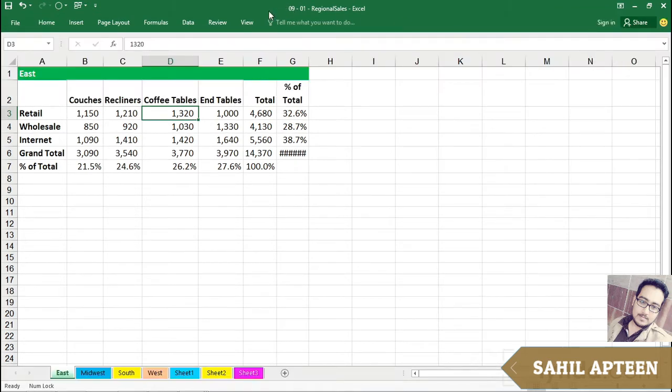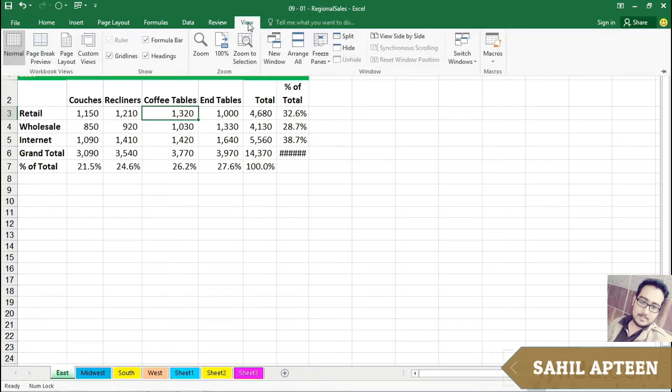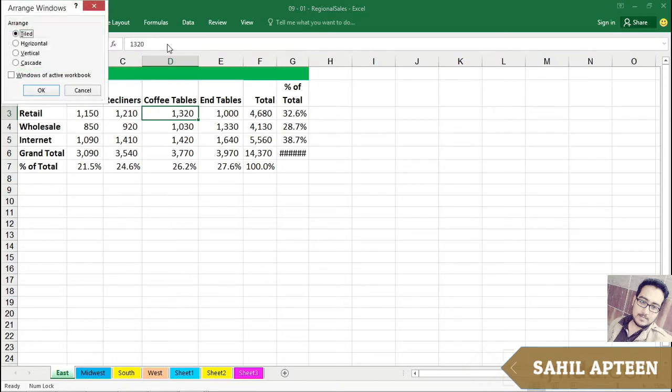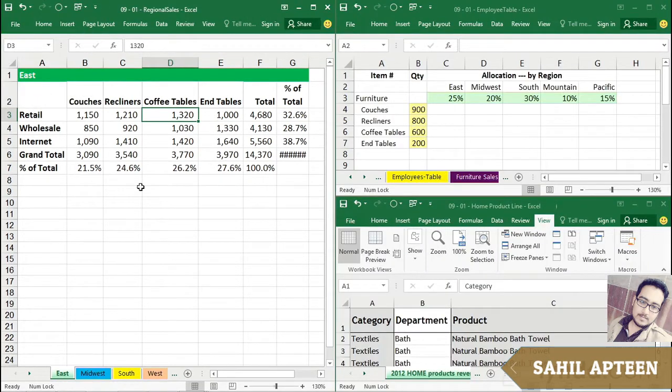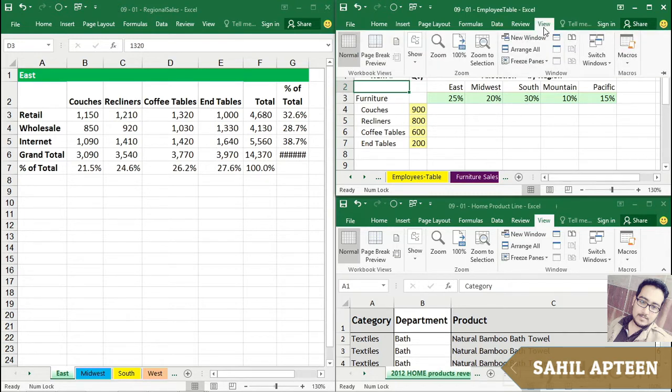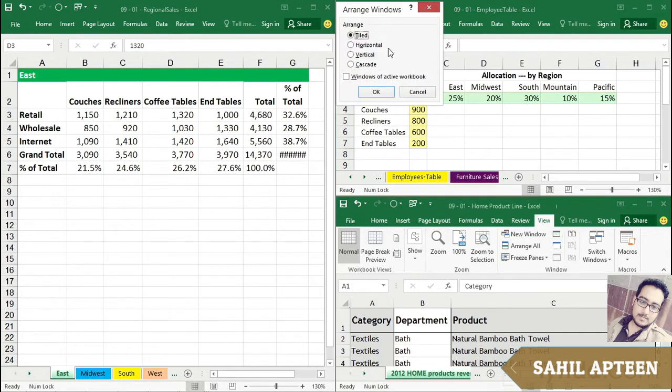And once again, we'll have to revisit View to get this back in shape. So, Arrange All, tiled, okay. There could be cases where, not necessarily if the files are similar, but there could be cases where you might want to arrange these horizontally. Go to any of the View tabs here and choose Arrange All and choose Horizontal.